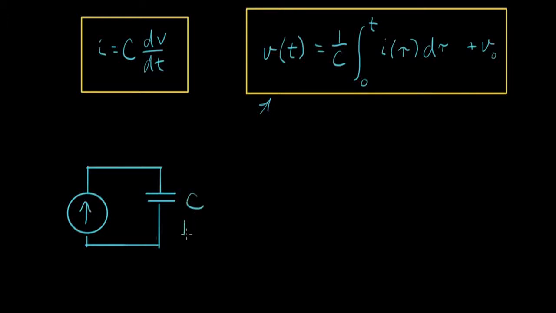The value of the capacitor is 1 microfarad, and the value of our current source, we'll call it big I, is going to look like a pulse like that. That will go from 0 to 3 milliamps and then back to 0 over here. And the time of the pulse is going to be 3 milliseconds. The question I want to answer is, what is V of t right here? We're going to use this integral equation to figure that out.